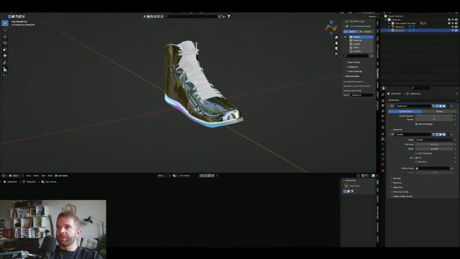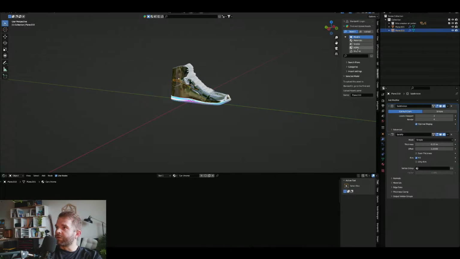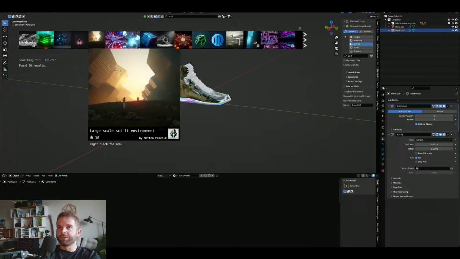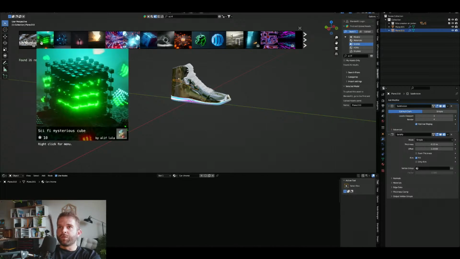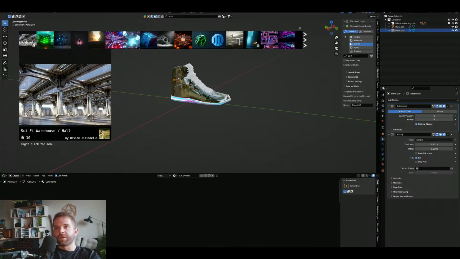Let's get a scene in here to kind of start working from this. So we could go over into Blender Kit and make things quick. And I'll go to scenes and I'll just search sci-fi because that's kind of the vibe of this shoe. So that's pretty cool, but not fitting to this one.